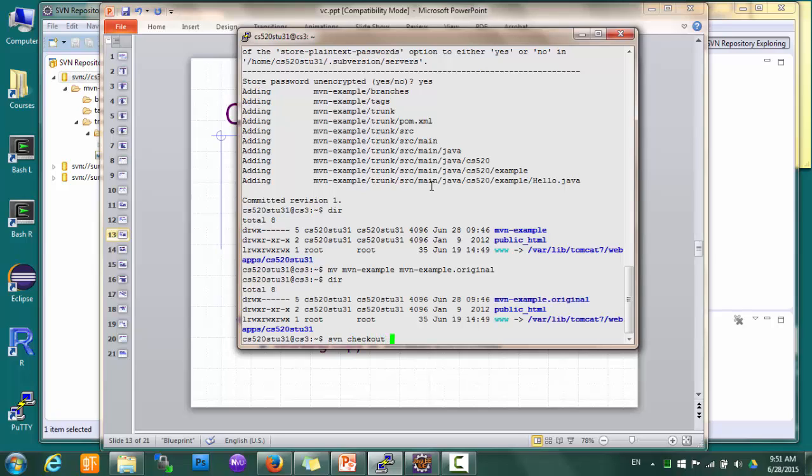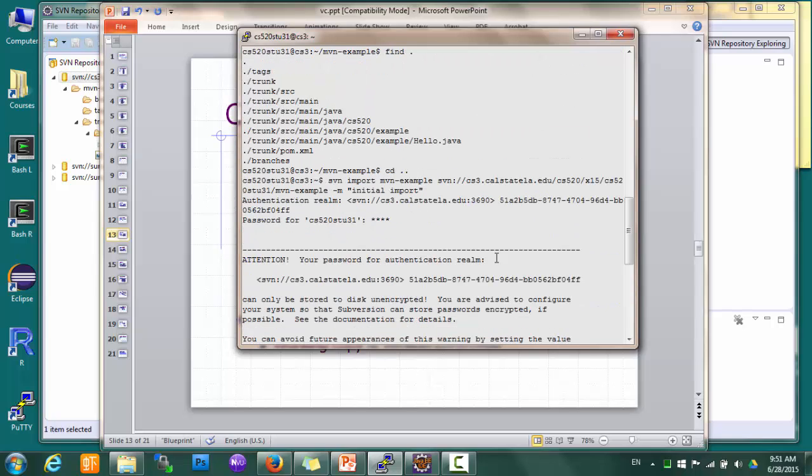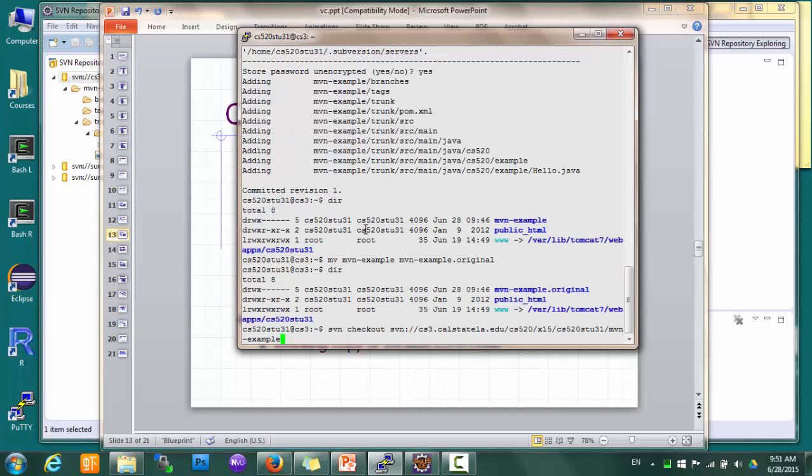As you would expect, the command for checking out a copy is called checkout. So we say svn checkout, and again, the source URL and the target URL. The source URL would be something like this, and the target URL would be something like this.